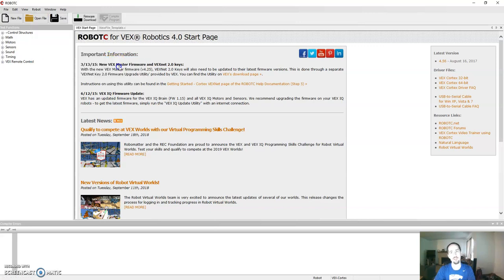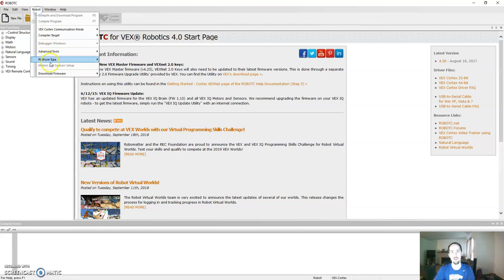We want it to be on VEX 2.0 Cortex. And then if I go back into that exact same place, I do want it to say natural language PLTW. So do make sure you have that changed. Once you change it one time, you never have to go back and change it at the beginning of a day that you're working on stuff, which is pretty nice.